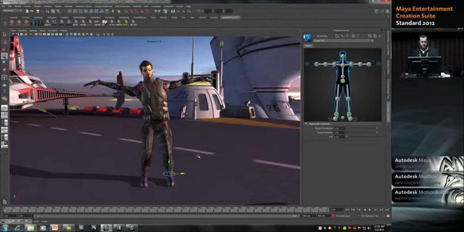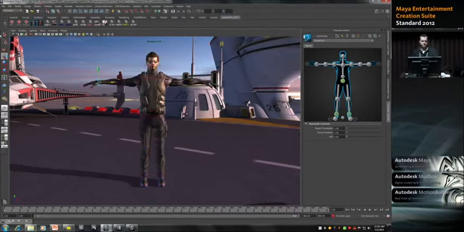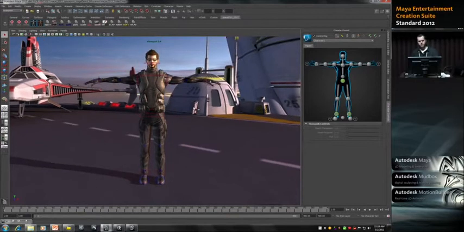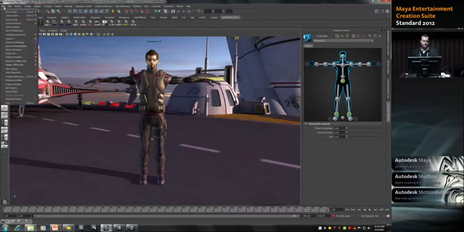So now let's take a look at how we can start to use this character to add some animation to it. There's a bunch of things we can do here in Maya, but with Motion Builder, it adds an additional level of power for animation here. So I'm just going to grab a simple area on this guy here, and I'm going to go to my File menu, Send to Motion Builder.